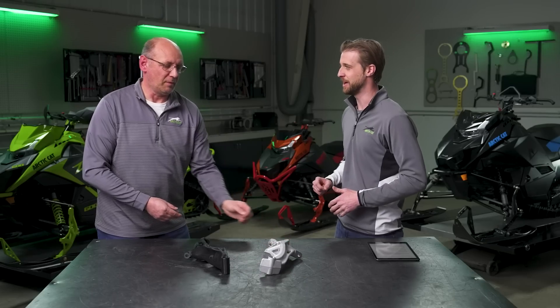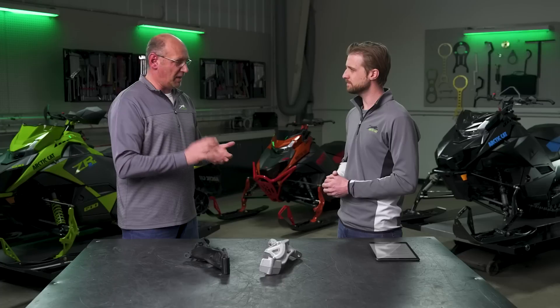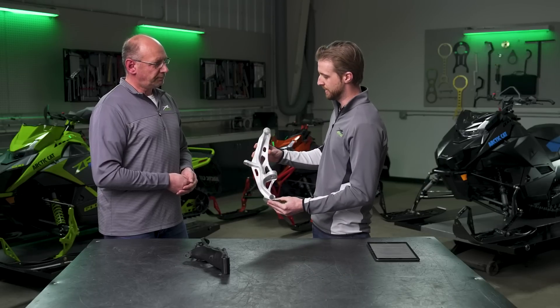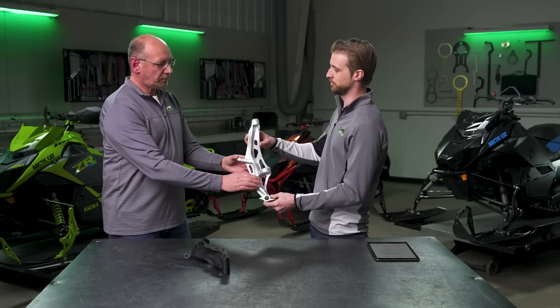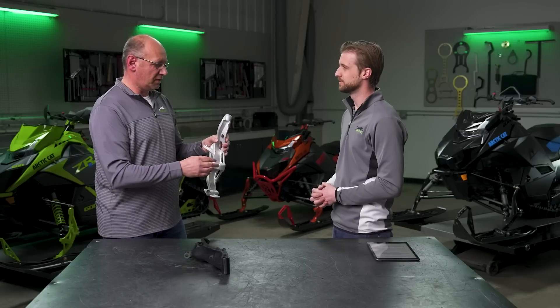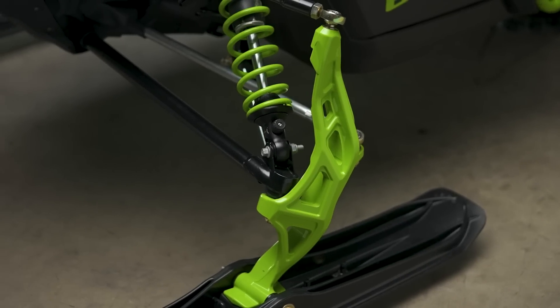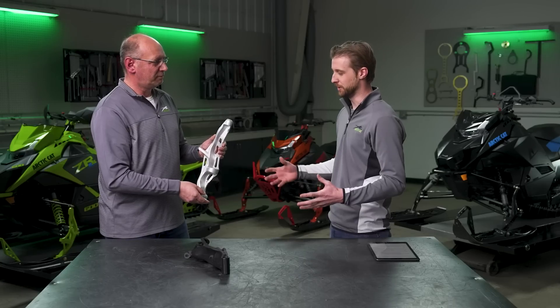It's not just somebody sketching something on a notepad — there's a lot of technology that's gone into the Catalyst and you feel it. The optimization of many things — the driveline, the suspensions, the engine — everything put into the Catalyst platform reflects the Arctic Cat engineering team. The geometries on the spindle mount, informed by years of snow cross and cross country racing, have been locked in. The lower and upper ball joints have been finalized, and we basically build our own. It's another testament to the weight reduction, mass centralization, and lower center of gravity we keep talking about.